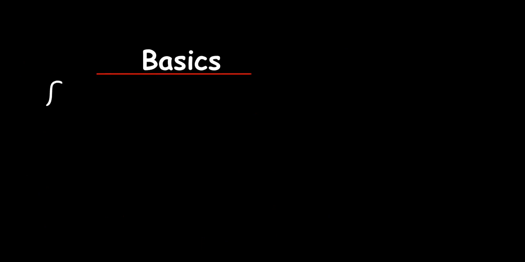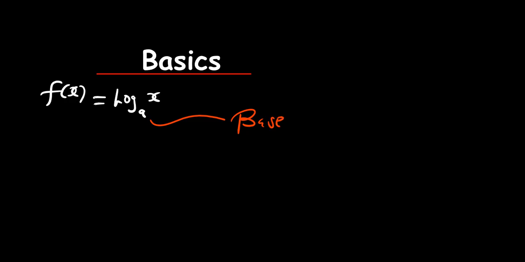If I have a function f of x is equal to log, let's say log x in base a. This is the general expression of the log function. So your a in this case is called the base. The x in this case is what you're finding, so it is the input. So this is just the basic of how we write a log function.